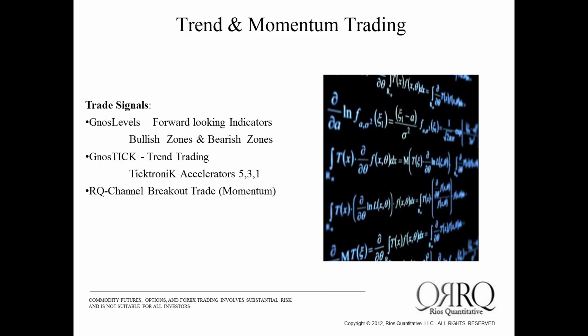That might be that money is coming off the table, meaning short covering if it's in the bearish zone, or long liquidation if it's in a bullish zone. And once again, the RQ channel is that breakout momentum indicator that's already appearing after the trend has evolved and the momentum is breaking to the upside or the downside and accelerating.